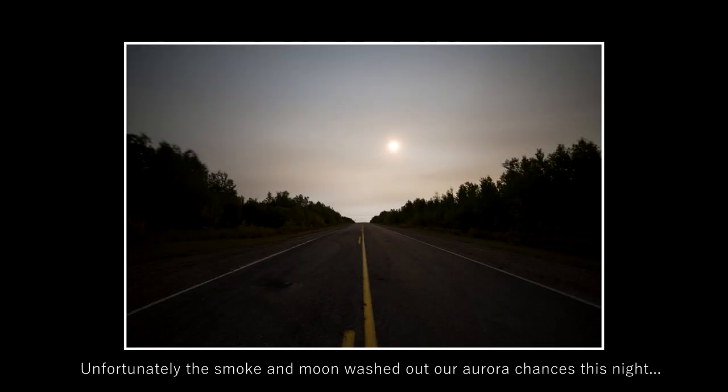We are south of Thompson right now trying to decide what we are going to do. We've got smoke rolling in from the west and we are not exactly sure how bad it is going to get around here. Look at that smoke bank on the horizon — kind of a bummer, and there's that full moon as well. We are heading back south now. We didn't get a whole lot of Aurora last night, just a little bit over the horizon. The smoke kind of washed it all out, so unfortunately we didn't get too many great shots.